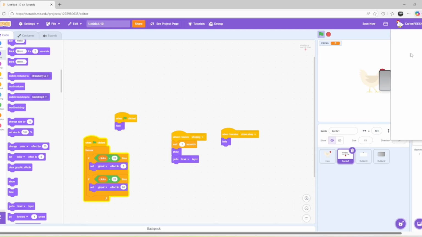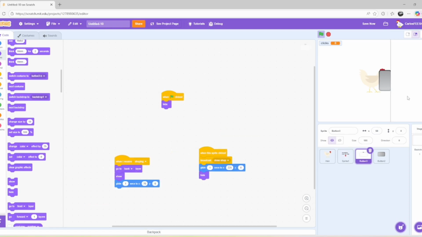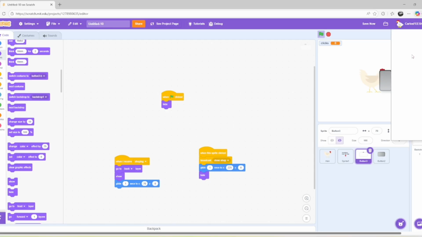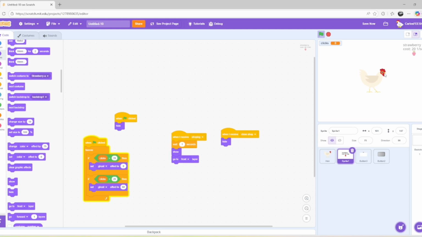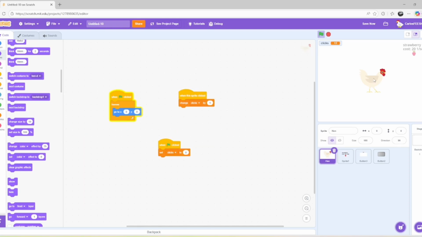Now this is the base step to doing a clicker game. And I know it's not the best, but it will be improved in the next video. Don't know why it keeps doing that. Okay, there we go. Now if I hide this. Now something that we could also do is just get this to 20. And then it will do that.